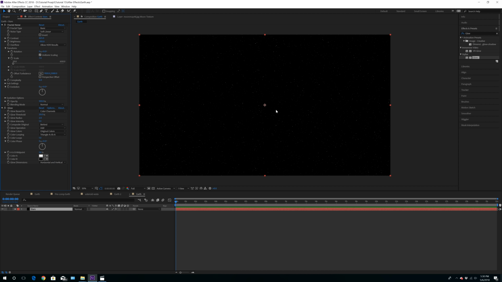This is a 2D image, okay? And how we're gonna fake that even more is by taking this down to a point where you like. So I'm going to take mine to about right there, and that looks pretty good. Now it really gives you the illusion that some stars are in a far distance and some are closer and some in between. The ones that are closer have a glow to them, and the ones that are far in distance have no glow. Alright, once again guys, this is just an illusion because we're not creating a real 3D world. We're faking that 3D world using 2D images.